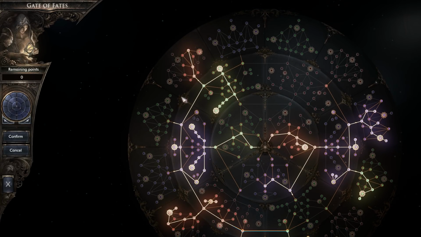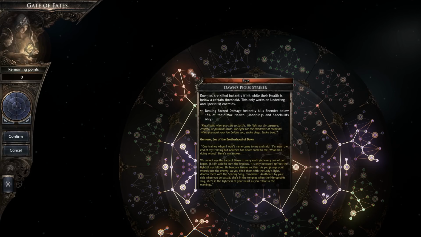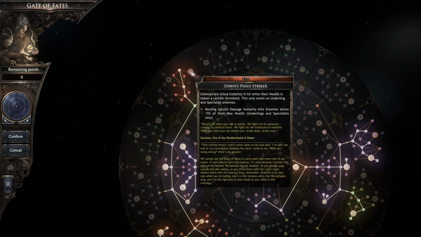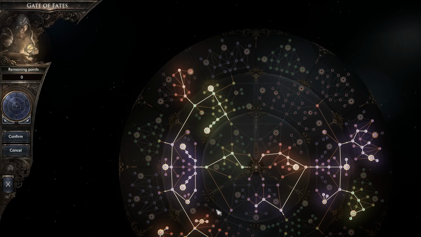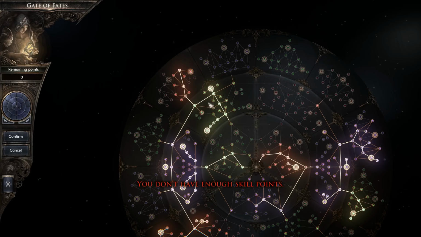Then we're gonna pick up some points over here. You can see me going for almost here, and this is the one I'm gonna pick up next, and deal sacred damage, instant kills enemies below 15%, so it's basically a culling strike. So I have one item piece that actually gives me the sacred damage I need for this to activate. So next point would be there.